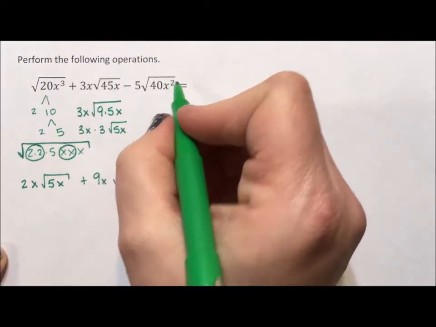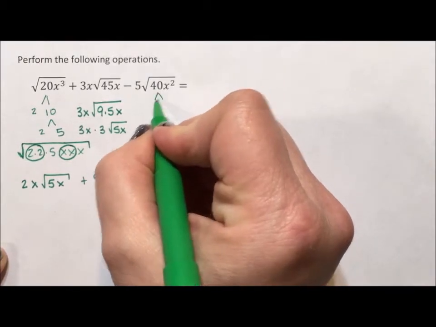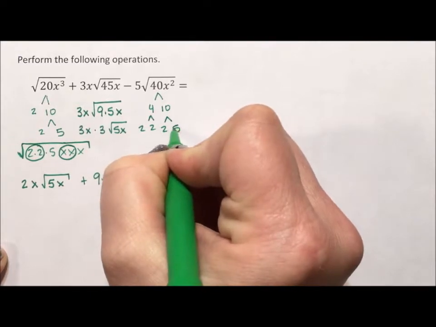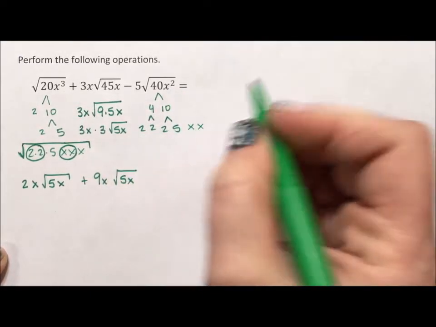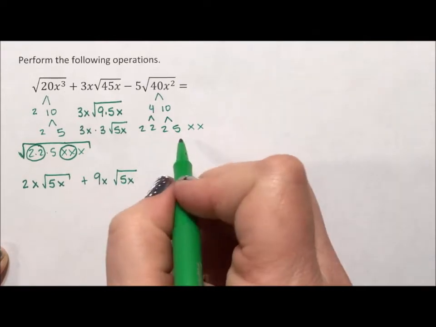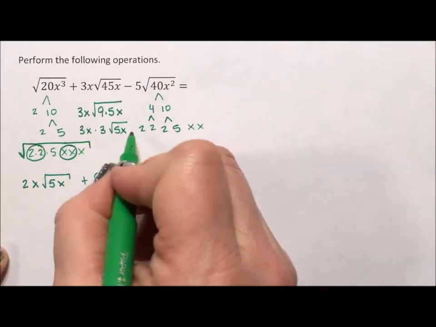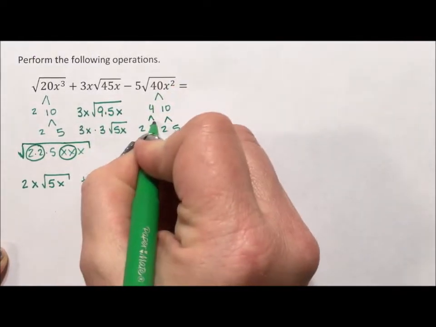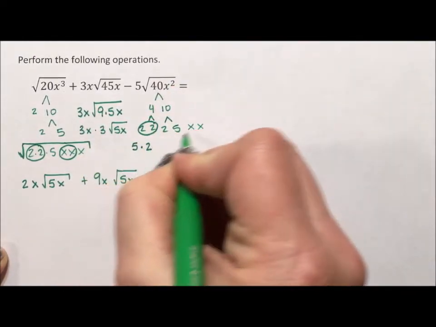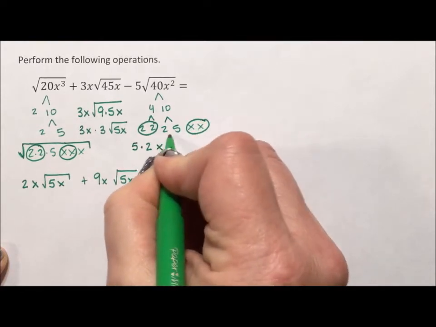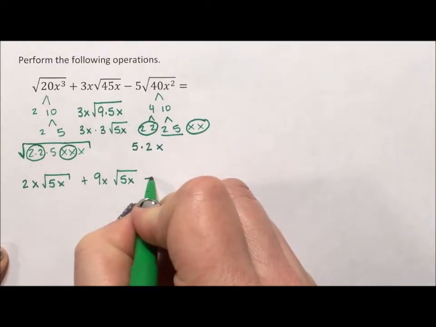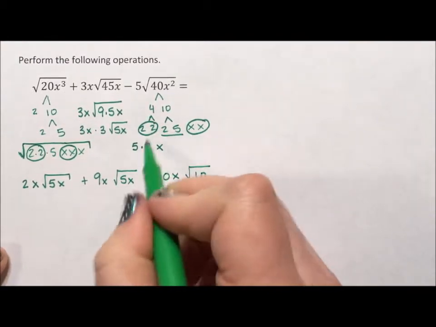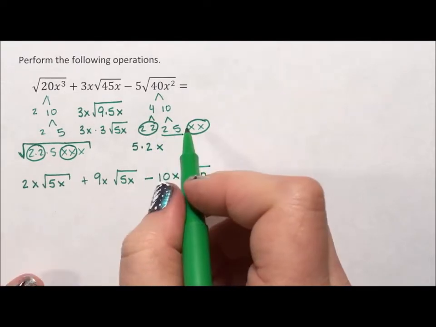For this last one, I'll do the first method. I have my 4 times 10, my 2 times 2, and my 2 times 5, and then I have 2 x's. And instead of rewriting it all under the radical in a separate form, I just have it all written here. I have my original 5. I multiply it to a 2 and an x, and those stay in, so I have minus 10x times the square root of 10. Now this one was the clunkiest in that everything was pretty tightly written.